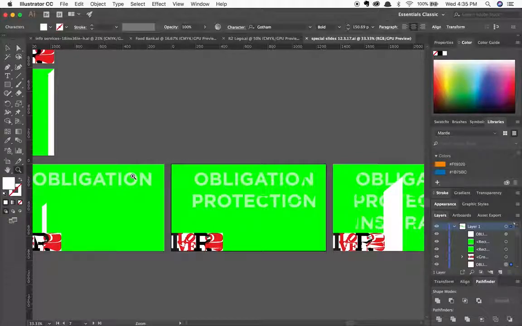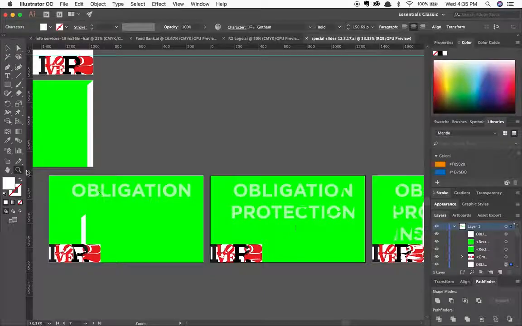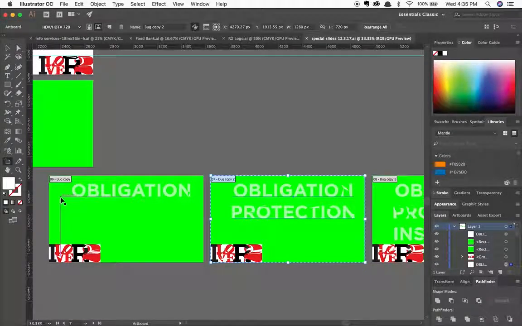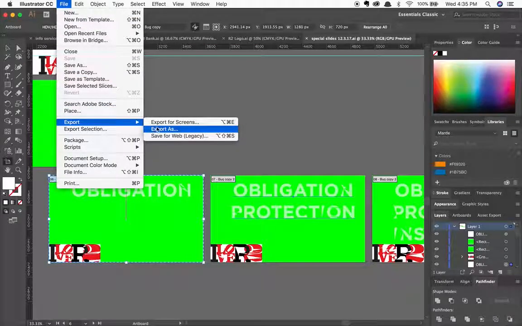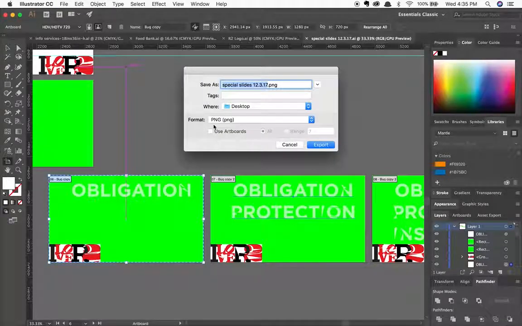But then, so that I get the files that I'm looking for, I come back here to my Artboard tool and see that this is Artboard 6, because there's a little 6 right there, 7 and 8. So I'm going to go File, Export, Export As. PNG is fine, JPEG is fine.